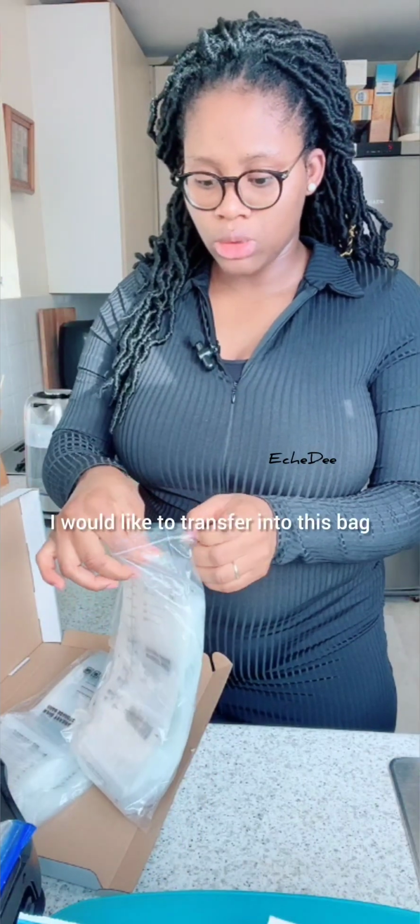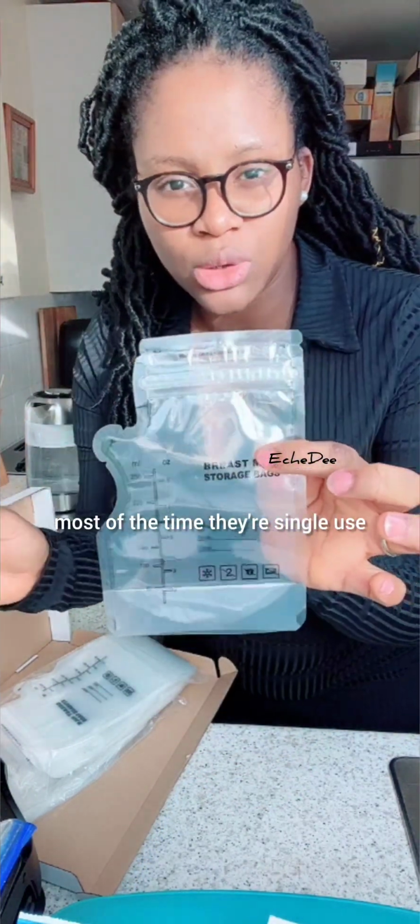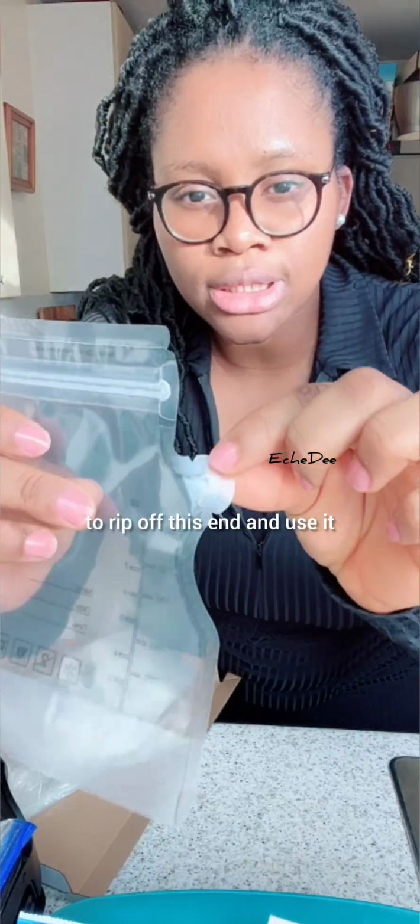So there it is, my breast milk bag. I ran out of some, so I got this from Amazon. I've got the breast milk in a bottle I would like to transfer into this bag. So open one. I love this because these bags, most of the time, are single use. The good thing about it is I'm just going to rip off this end and use it. We'll rip off this end.